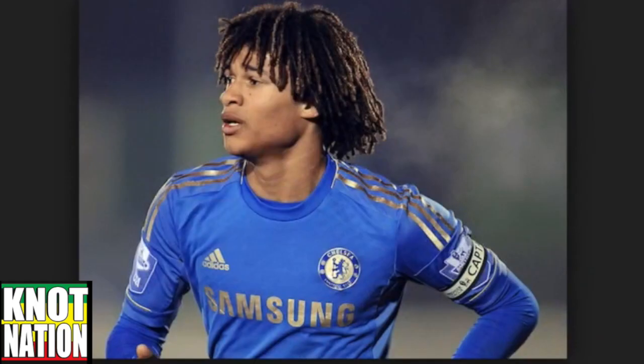Looking at his dreads with a little bit of backlight, you can really see the definition. It's amazing how thin his dreads have actually become over the years. This can be achieved with the dread sponge. Very thin dreads like this — you're lucky if you can free form your dreads into hair like this. I find that to be the most amazing hair texture you can be blessed with, where hair locks together in a free form manner and ends up being thin. I just really think that's a cool characteristic.